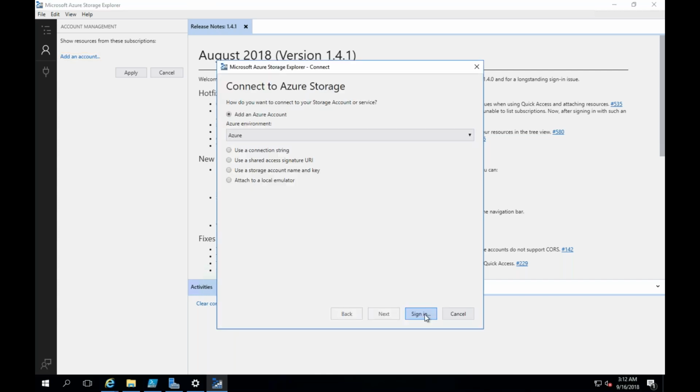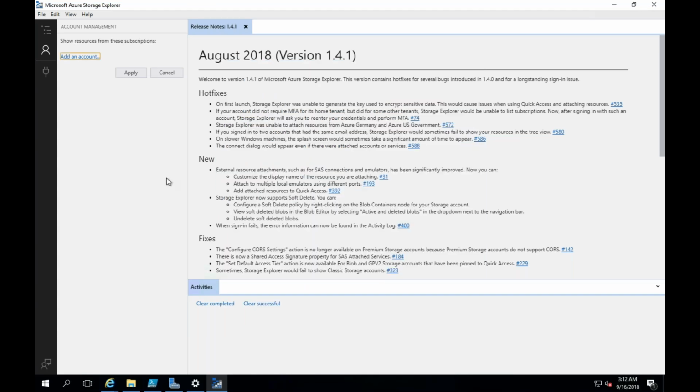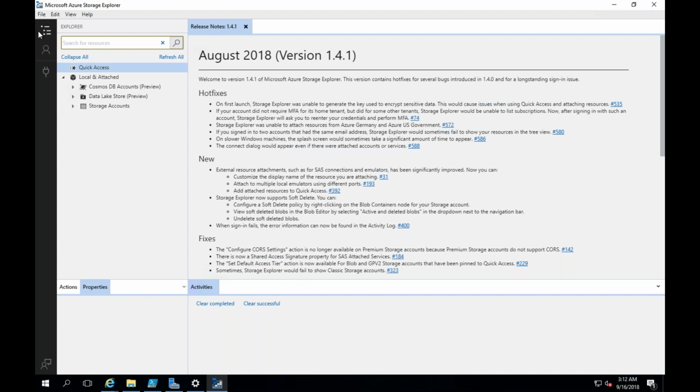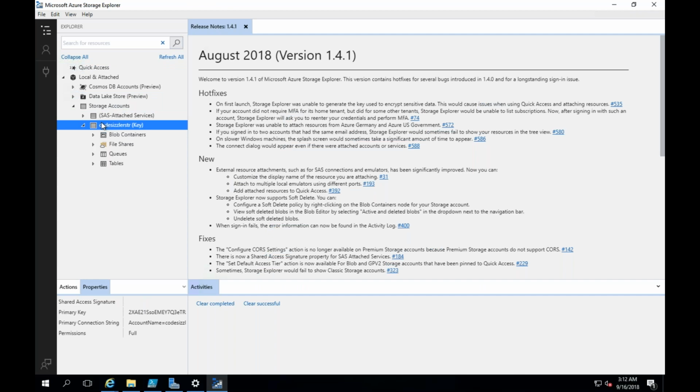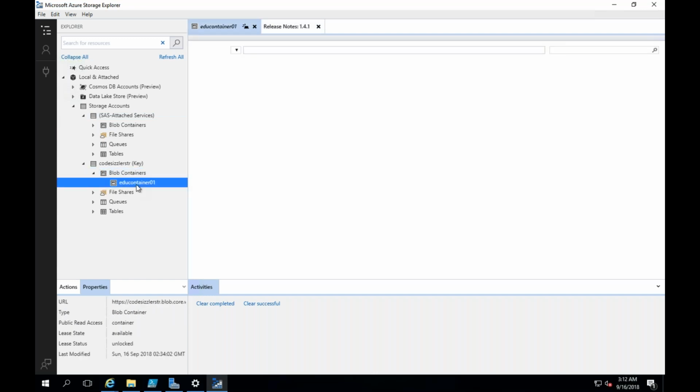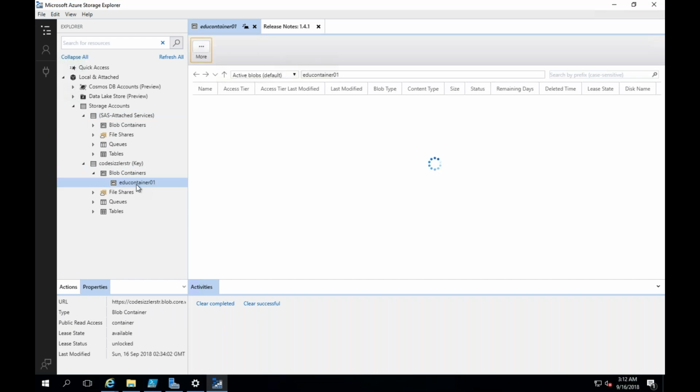Let's click on connect. And then, okay, so it's asking you to sign in for storage. Yes, can you find this CodeSizzler storage? And for that, we also generated a SAS token. You can find it here. You can find blobs. Okay. And inside the blobs, you can find the files.